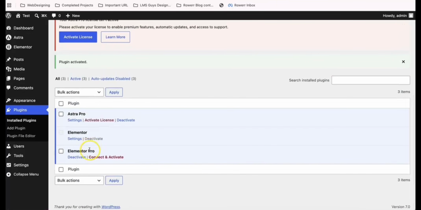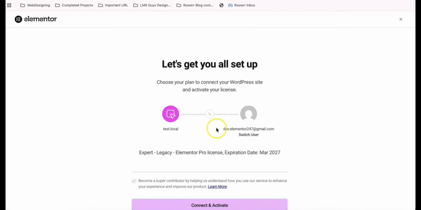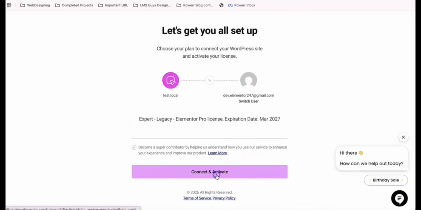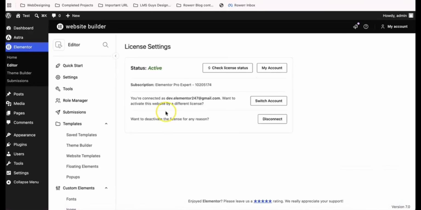After activating it, we will connect it to WordPress, you can see here, Elementor. So now the status is active. So we have installed and activated the Elementor plugin.